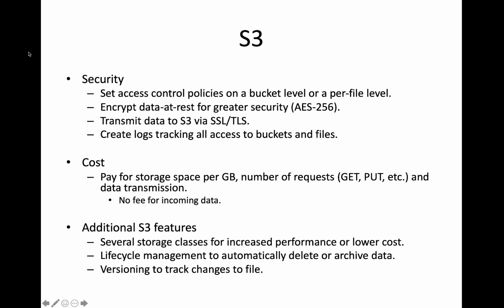From a security perspective, S3 is highly secure. When you're transmitting data, creating a new object in an S3 bucket and uploading your file, that data transmission happens over a secured SSL TLS connection, so it's securely transmitted to AWS. You can set up access control policies on a per bucket or per file level. In other words, you can specify who is allowed to upload objects into an S3 bucket. You can specify what types of objects are allowed to be created within a bucket. You can define encryption at rest for data within S3.